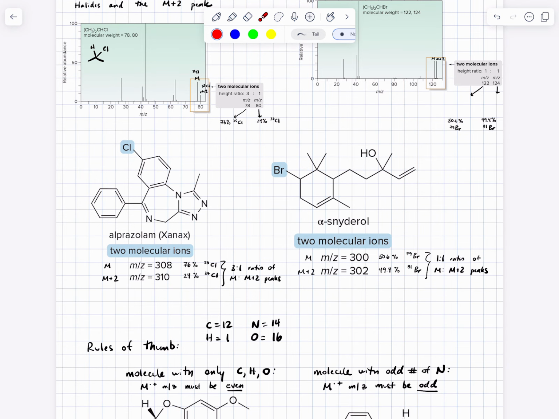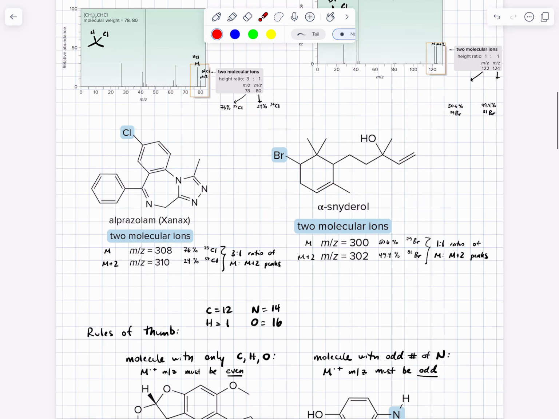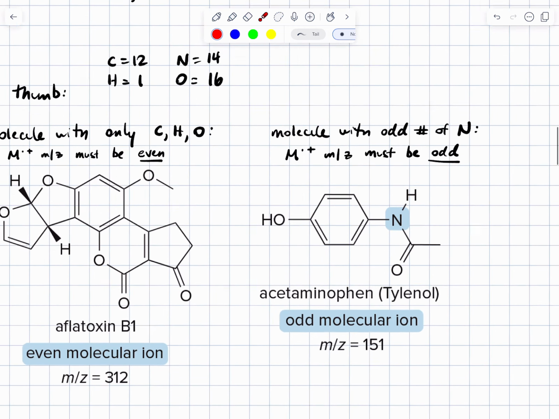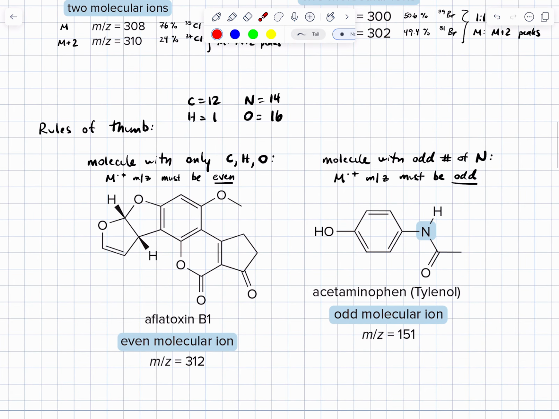All right, a couple of rules of thumb. You've learned the M+2 rule for looking for chlorines and bromines. A couple other rules of thumb. Now, what I'm going to say here is going to help you answer questions in a study guide and possibly on the MCAT or DAT, but it's not going to be that useful in the lab. For the most part in the lab, when we're looking for a molecule, we know what the molecular formula of the molecule should be. We're just verifying that we've made what we say we made.